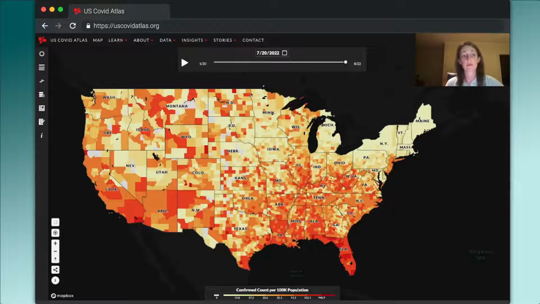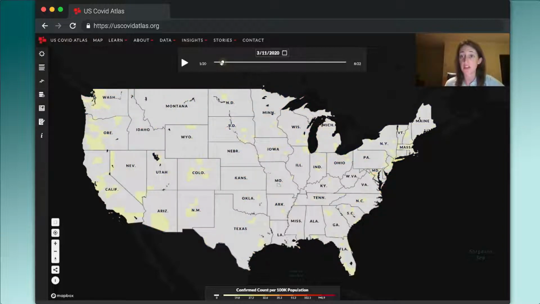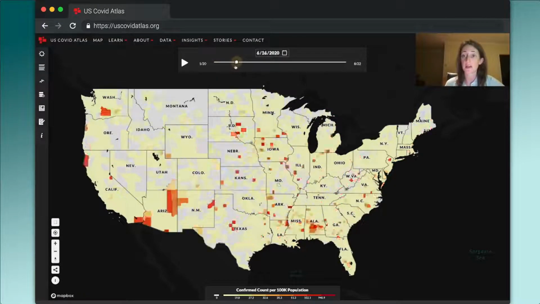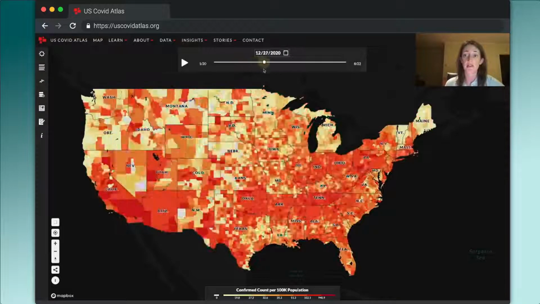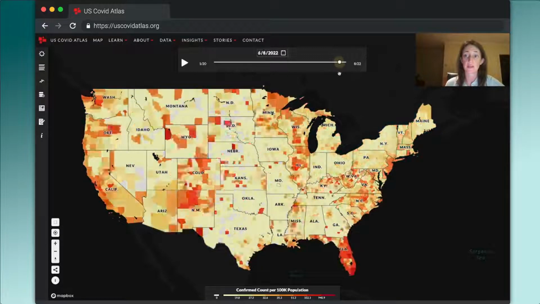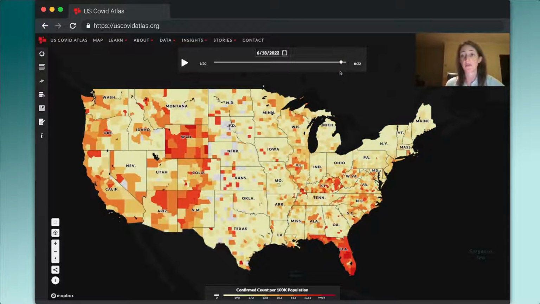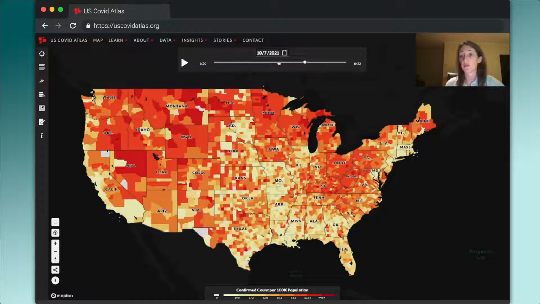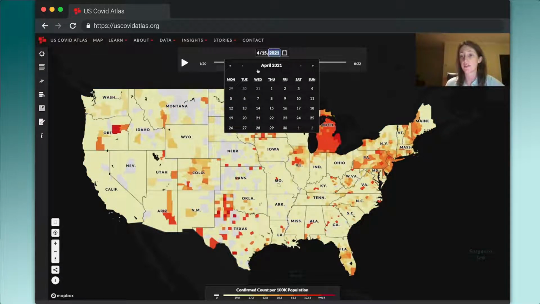This allows you to explore the entire timeline of the pandemic, from really taking off in March 2020 through all of 2020, 2021, and up to today in 2022, even going back further into February and January. This is a really powerful tool: you can click through different dates, or use the calendar feature to go to a specific date to view data at different points in time.